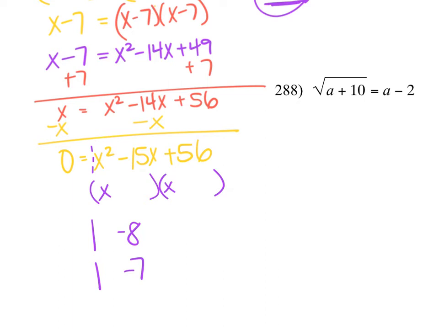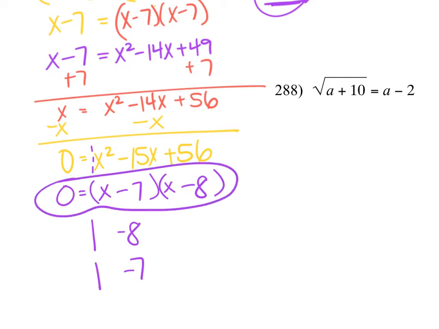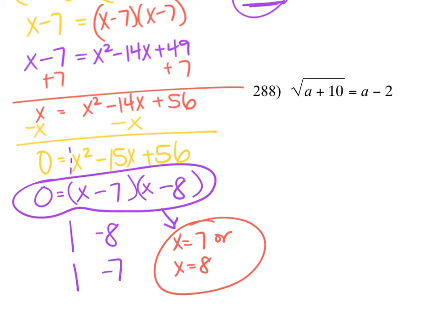So this would be x minus 7, or x minus 8, and then x minus 7 equals 0. And I'm not done, but I'm going to circle this. So what two options do I have? Well, x can equal 7 or x could equal 8. Let's do the last one.